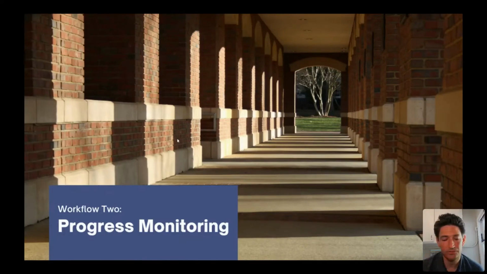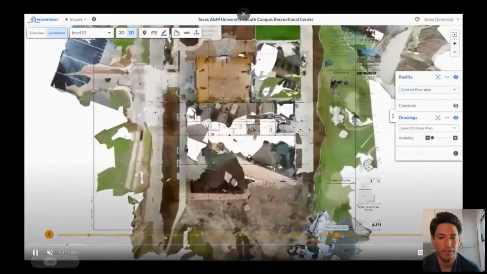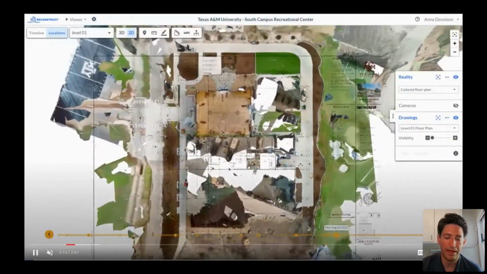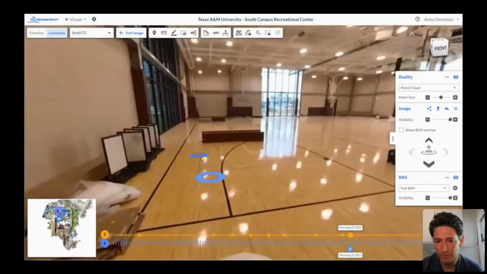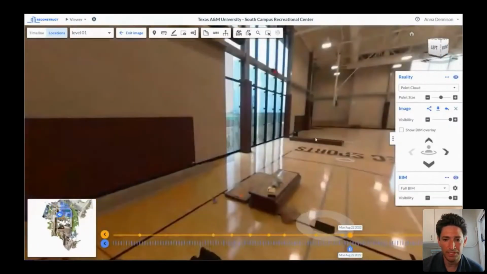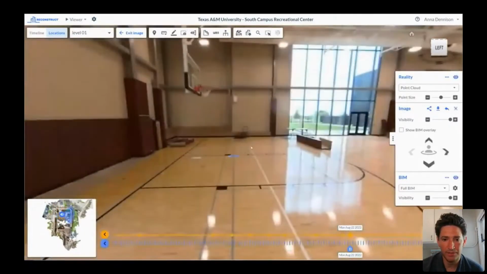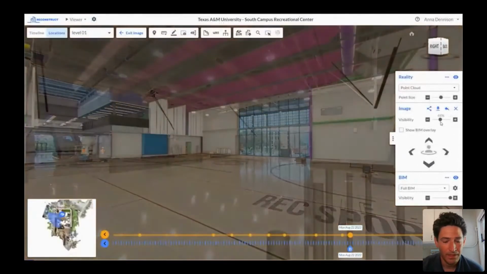They delivered a new facility that I believe had the grand opening last week. And I'm excited to share a brief video of this particular project to showcase how you can keep track of a project during its entire life cycle, from when they initially broke ground all the way through completion. So here you can see you're navigating through the basketball court area. It's not quite open yet. There are a few areas that they're working on.